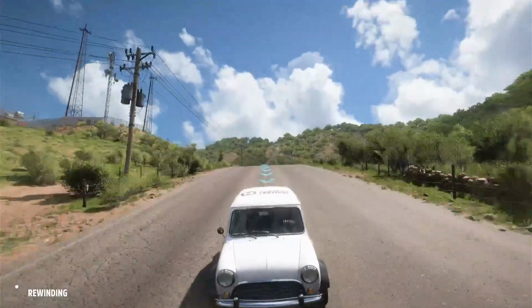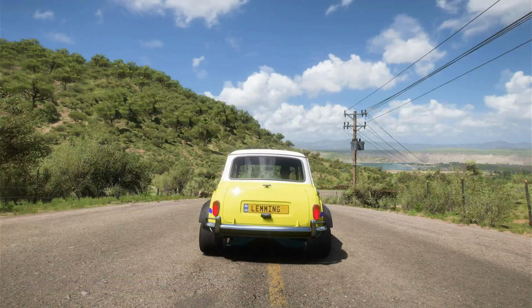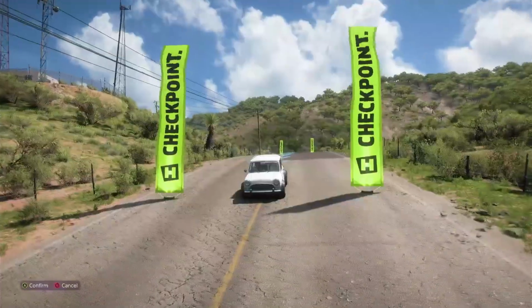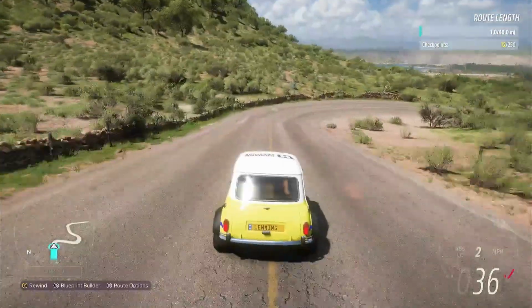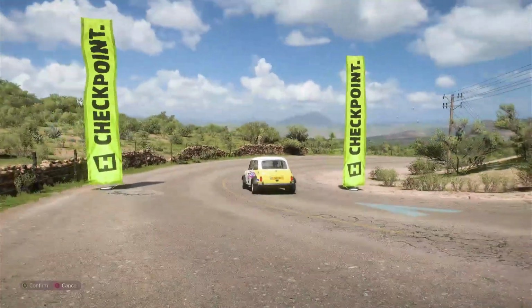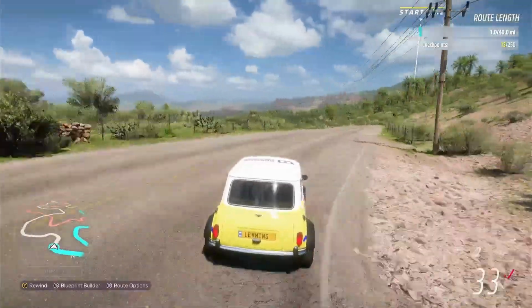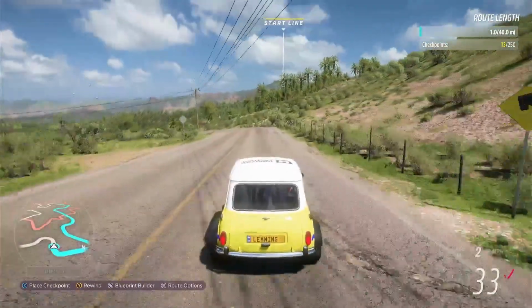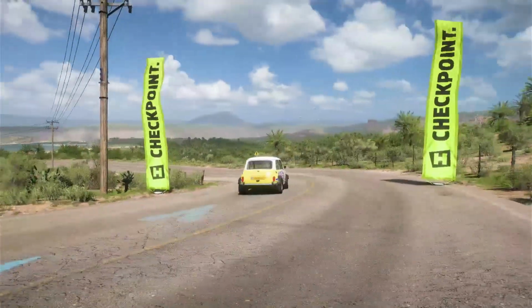Right, so let's rewind back. Okay, that'll do it. Yeah, so we can still see the previous checkpoint. Now we might be a little bit too far towards the corner. Now we can place a checkpoint. There's a limit to how close checkpoints can be. And so, yeah, if I'd been too close to the corner, I'd have had to go back and remove that one.